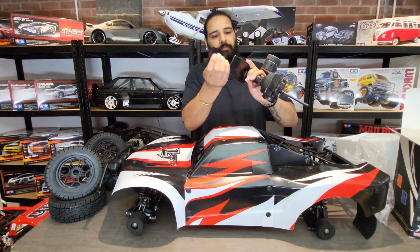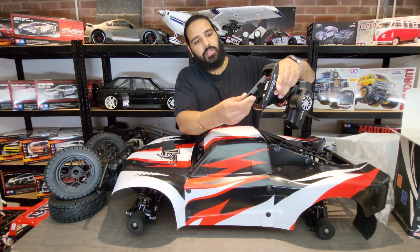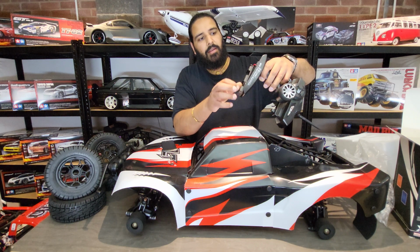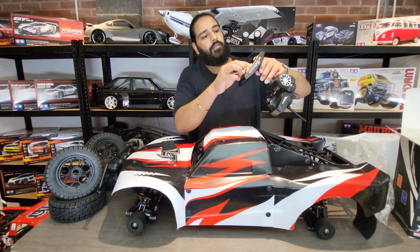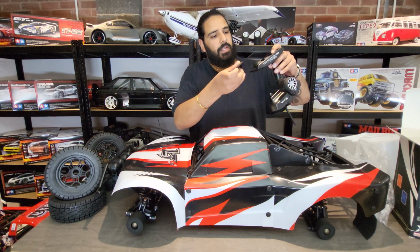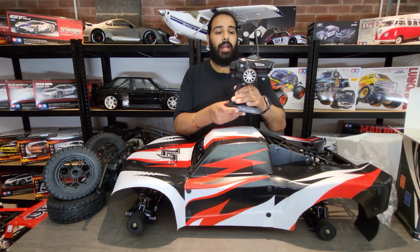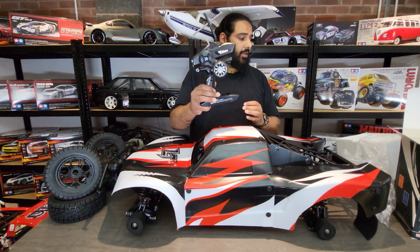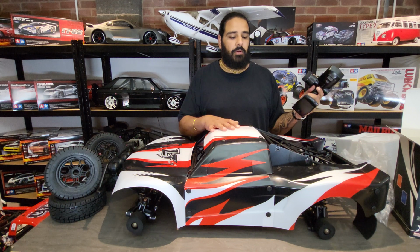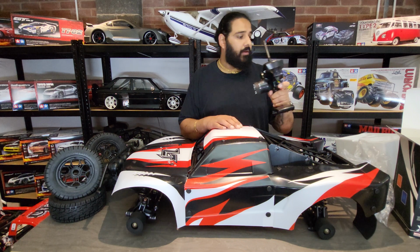Battery wise, it's got a battery tray in there, which is removable. It takes 4 AAs, but you can remove that and you can put a 2S in there if you wanted. Pop this back together. It is a 4-channel handset, like I said, so it's nice that you get a decent handset with this vehicle. You can put your own radio gear in if you wanted to, but that's entirely up to yourself. But this is great to get you started, and it'll probably keep you going as well.